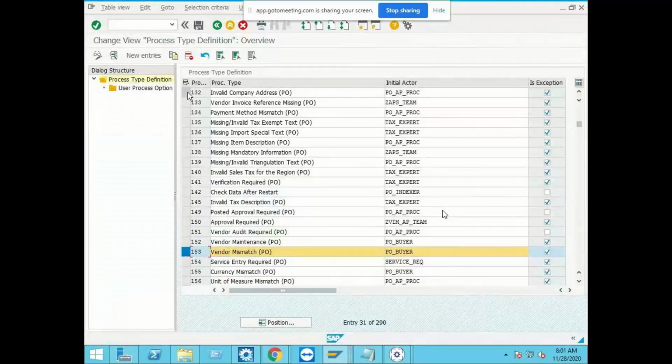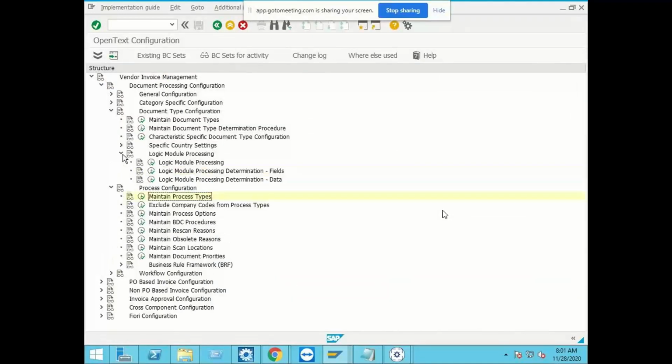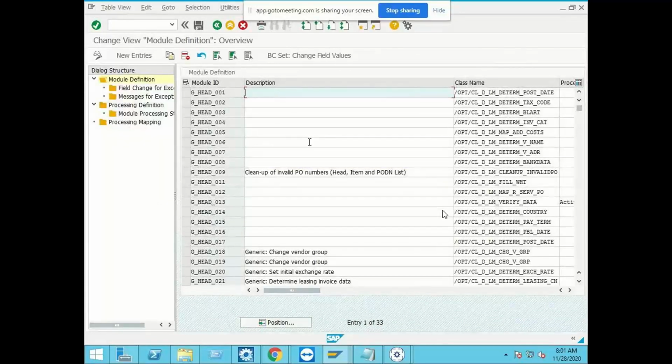Just like we assign logic for business rules, in the same way you need to assign it, or else you use logical module processing where you have a vendor code replace. You can use this vendor name or vendor replace, one of the module IDs you created, and replace the vendor how you want. This logical module triggers once all the process is completed from the BCC side and when the workflow is going to trigger. When the user clicks on apply rules, it will also trigger. So either way, either initially coming to the DP workflow, or when the user clicks on apply rules.